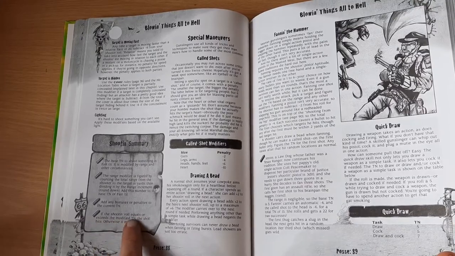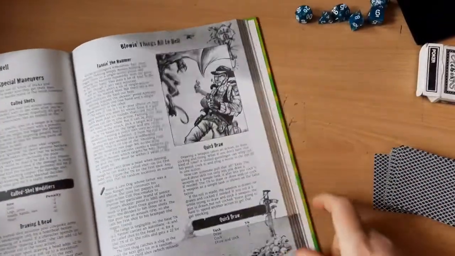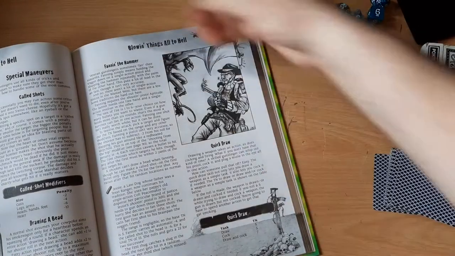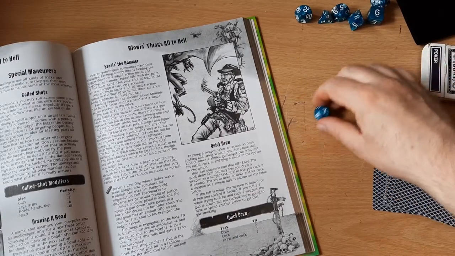If the shooting roll equals or exceeds the modified target number, the shot hits, otherwise it misses. So the lore dog is rolling 3d12. Oops, that rolled too far. We've got a 10, a 4, and a 7.